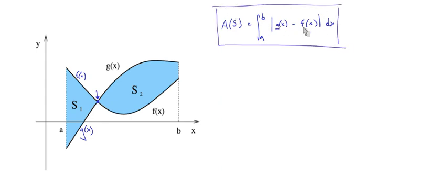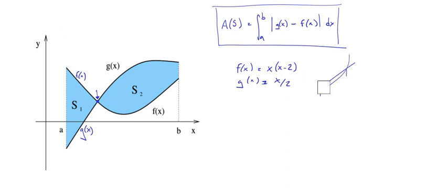In order to compute this, we need to find where the arguments inside these absolute values are going to be positive or negative. So for instance, as an example, let's compute the area between the function f, which is x times x minus 2, and g, which is x over 2. Now f is a parabola doing something like this, and g is doing something like this, between the interval 0 and 2.